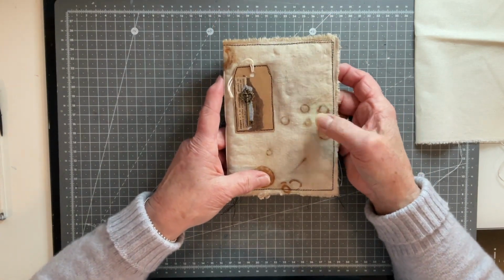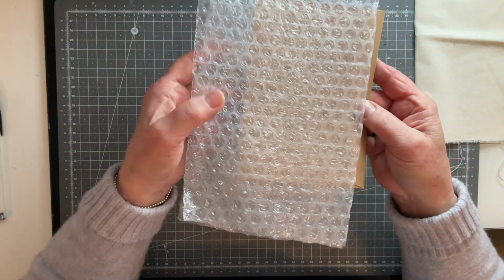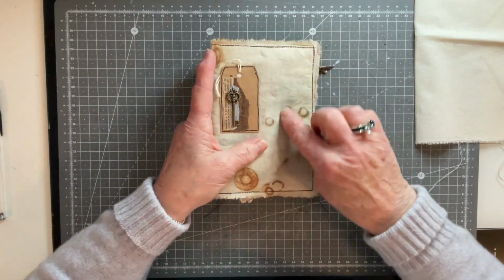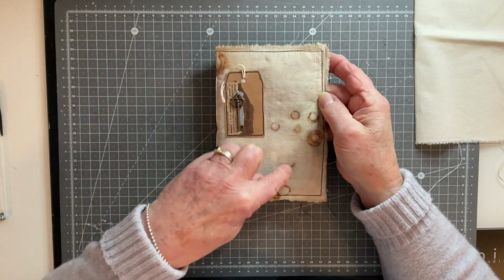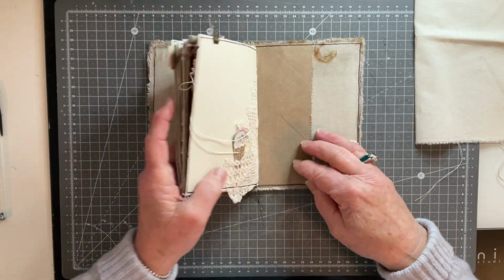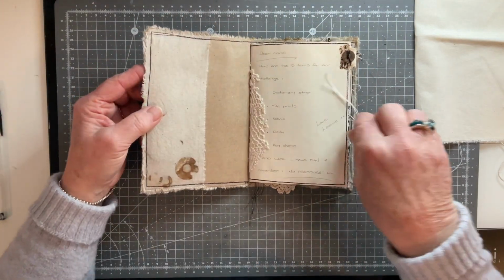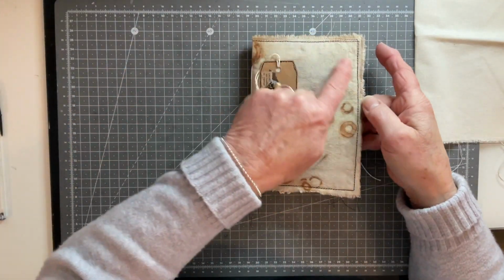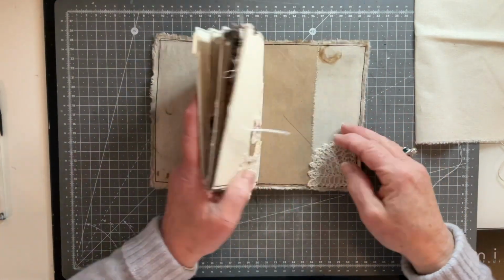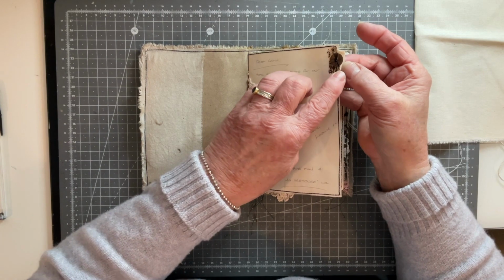Now, to create the cover for my journal, I used the craft envelope and also the bubble wrap. So this, I'm not sure if you can hear it, has a bit of a texture to it. So the bubble wrap is sandwiched between the fabric and the craft envelope, which is this inside. And if I flip it over, you can see the seams there of the envelope. And there was just enough fabric for me to create this size journal with a couple of pockets here, front and back, and a few scraps. And you'll see they will appear throughout the journal.